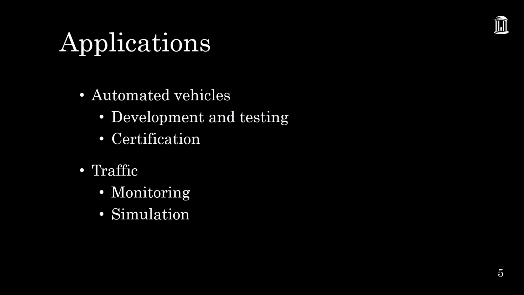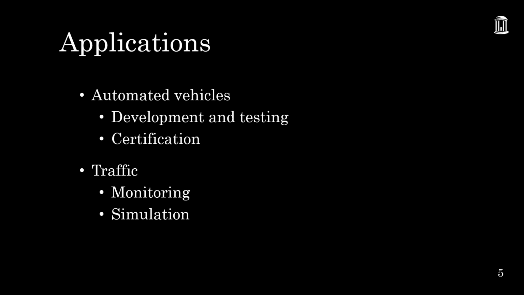Now suppose that we have a formal version of traffic rules. What can we do with it? One immediate application, as we motivated, is to use it in the automated vehicle software stack for planning, control, and prediction. Another application is for third parties who want to certify a given automated vehicle implementation. Due to the combinatorial explosion of scenarios that the vehicle must be tested for, we need an automated procedure that can determine whether the vehicle under test abided by or violated a traffic rule. So we can use the formal traffic rules for this purpose.